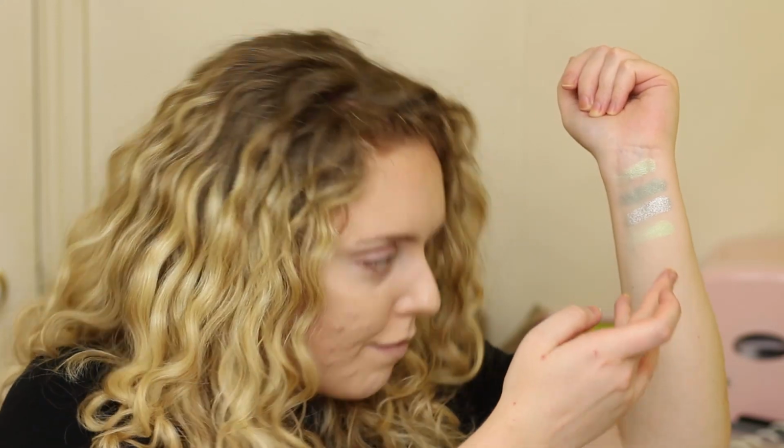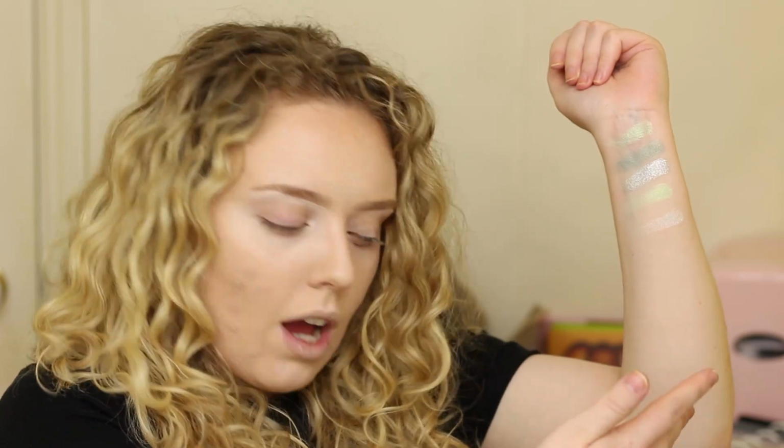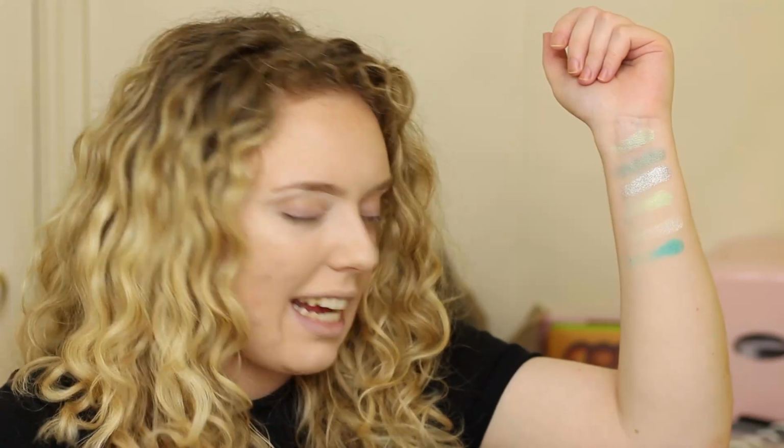Then we have Fresh Faced. Now that is pretty, and I do always moan that I don't really have a nice kind of sparkly metallic white. Again, is that something that I wanted in a minty palette? I don't know. And then we have Cool Down. It's definitely not the same metallic formula as the other ones, but I feel like it looks like it has a little bit of a sheen, so it's kind of in the middle. It might be like a satin or something.